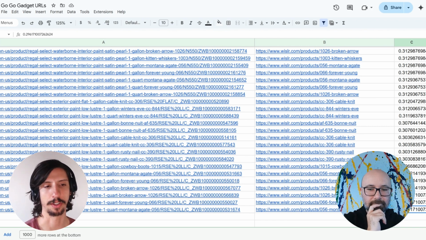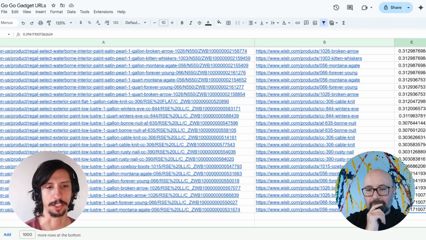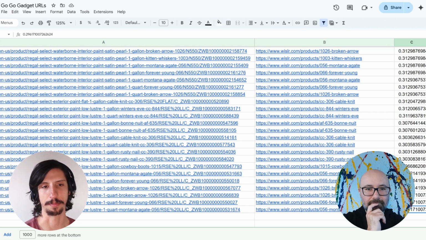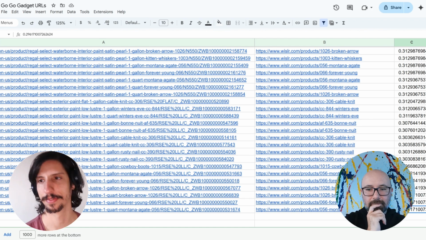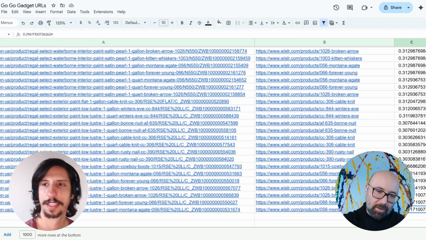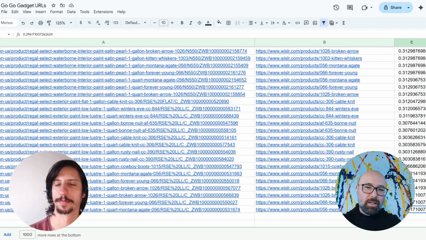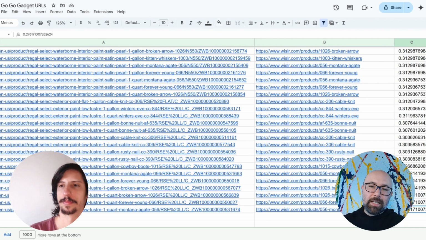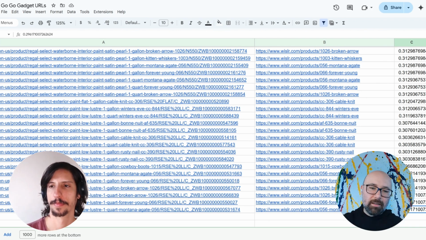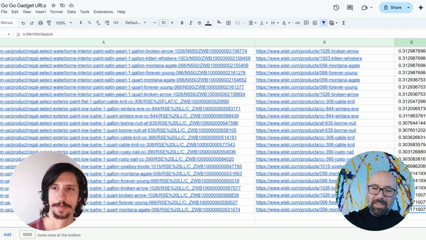I think the match was lower here just because the URL has more text, so the difference is bigger, but the relevant part got matched still. I would agree. We've got a bunch of URLs that were very different in the origin and they've changed for the destination, but Montana agate 056 still needs to point to 056 Montana agate.